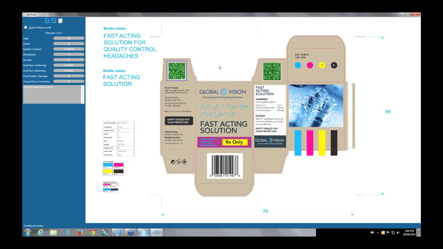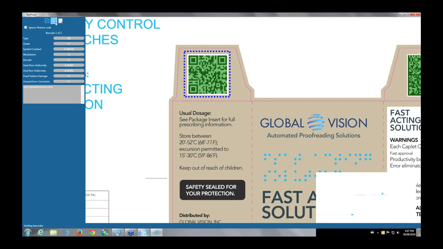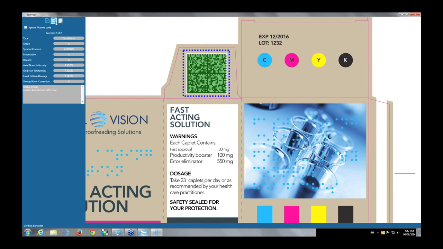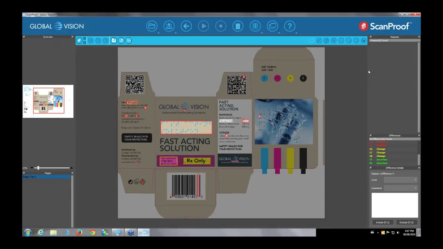You can verify your barcodes to give you information about the type and the grade and some other stuff. If you click on this button here, you go to the first barcode and then the next one. It's only viewing, to see if everything is okay to print it. So I will close it. That's it for this demo.